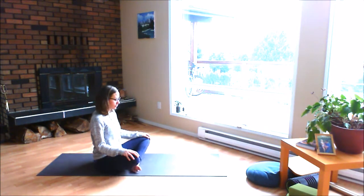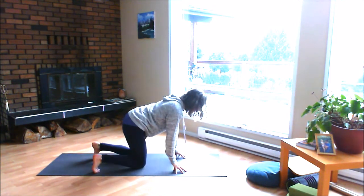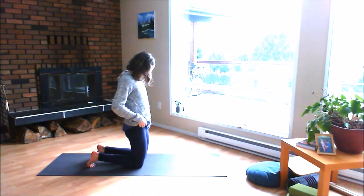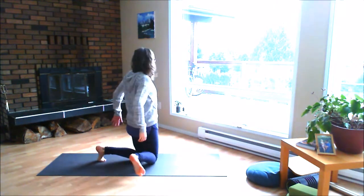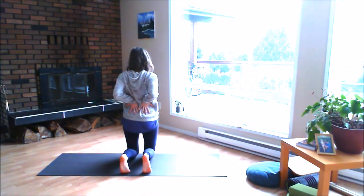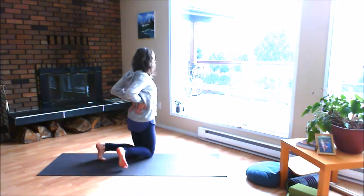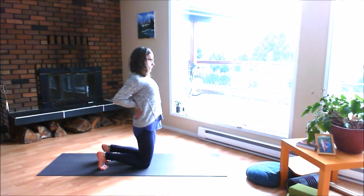From here, we're going to come to kneeling, so you can come onto all fours. And then carefully draw yourself up so that your knees are hip-width apart, either having tops of the feet on the floor, toes tucked. Bring your palms to your lower back, pinky fingers touching slightly, fingertips pointing down towards the ground. I want you to roll your shoulders back, draw your elbows towards one another, and then imagine there's a block between your thighs that you're squeezing into.